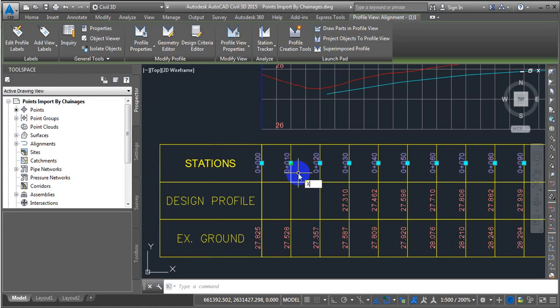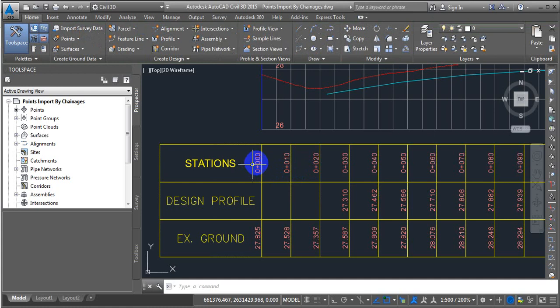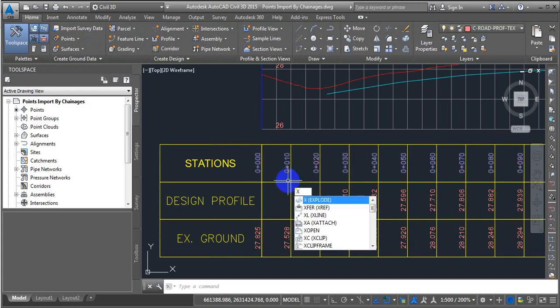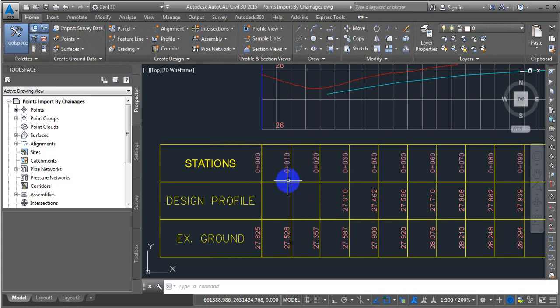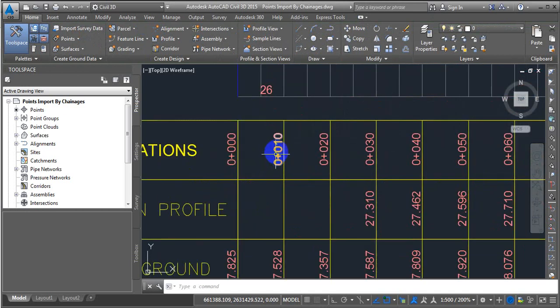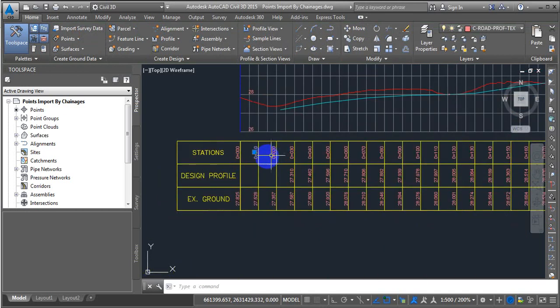So press X and enter. Then again select that and press X again. In order for it to be exploded properly, you need to explode this band 2 times.